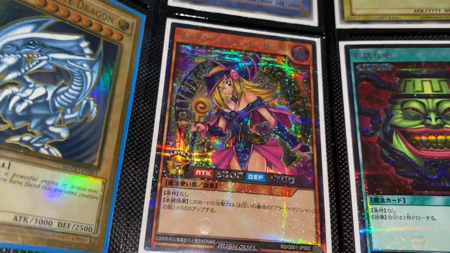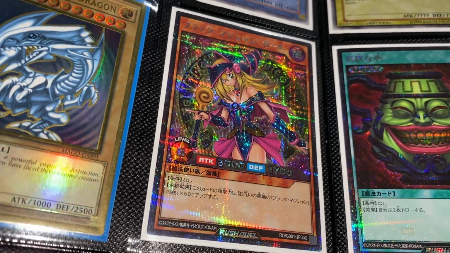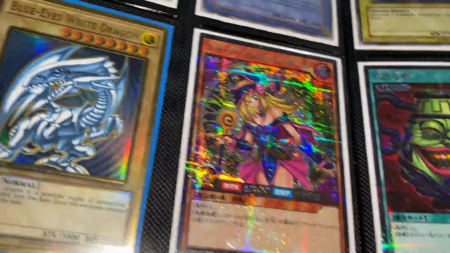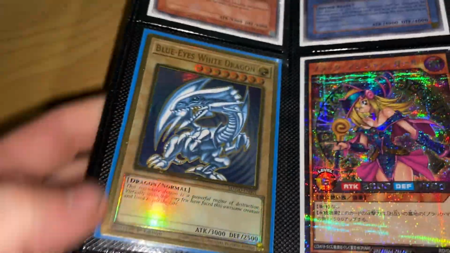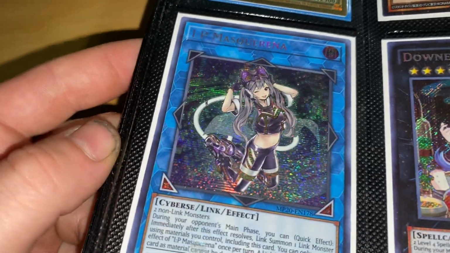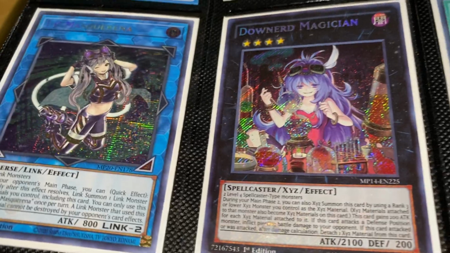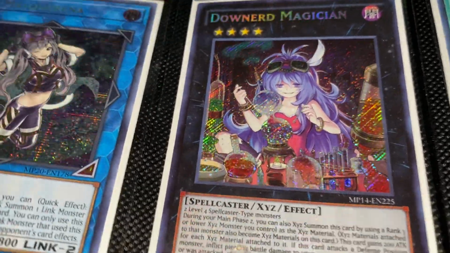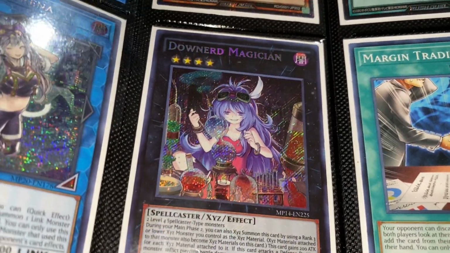This is literally such a beautiful looking card, like a Rush Duel, almost like a full art Dark Magician Girl and prismatic secret rare, just amazing looking card. Then we got a gold print Blue Eyes White Dragon from the Maximum Gold. We got the IP Masquerina, you know, prismatic rare. Down Nerd Magician, another one, I just love this card. I feel like this card is not very known or anything like that, but I love this one a lot.